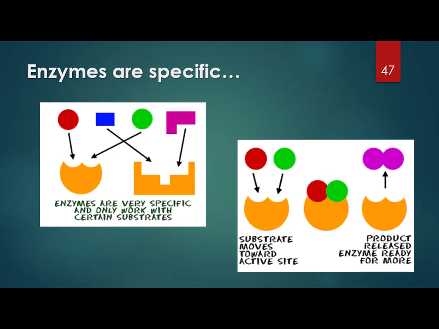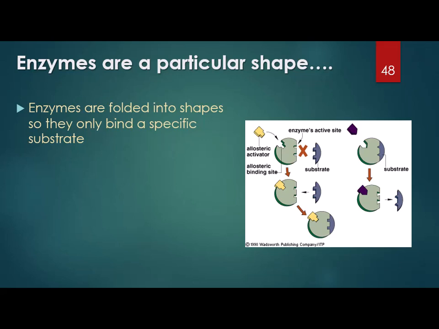And that specificity is a shape difference. Okay, they fold up to particular shapes. They bind their substrate, like the picture on the right there, and convert it into a product. So the green and red circles became a double purple shaped item there. Here's another picture. Okay, the enzyme binds the substrate, which is the little bluish gray thing, and it causes a reaction, and then it lets it go, the product. It releases it. It can do this over and over and over as long as the enzyme is working. Okay, so they're specific to a substrate based on their shape.